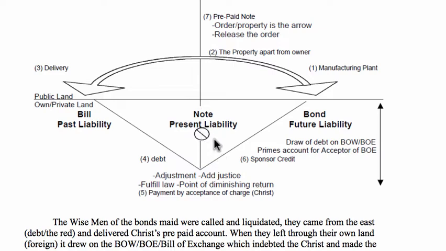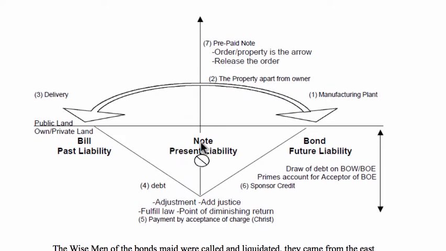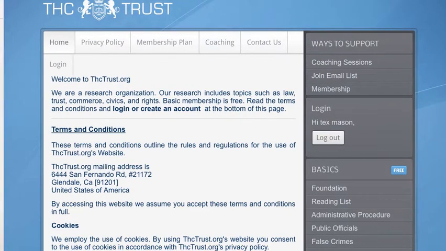They don't make their first mortgage payment till maybe 60 or 90 days later. Well, that's not their first payment. That's their first bill. That's when they start getting the bill, because they go back into the bill system because they never knew how to discharge the bill with the bond. That's kind of what they're showing there. Let's see. Here we go.